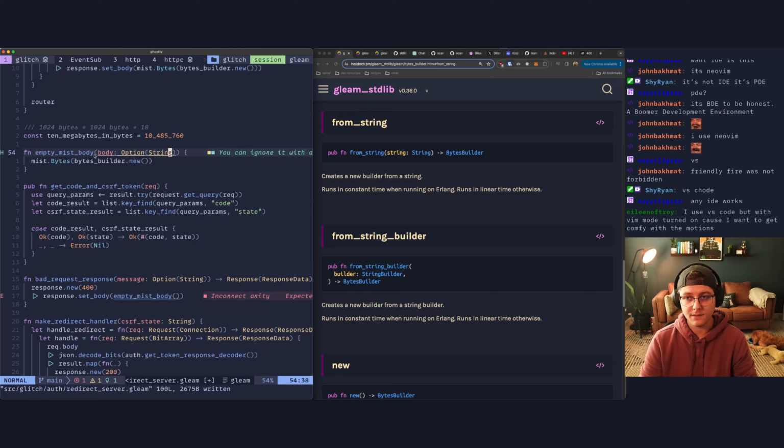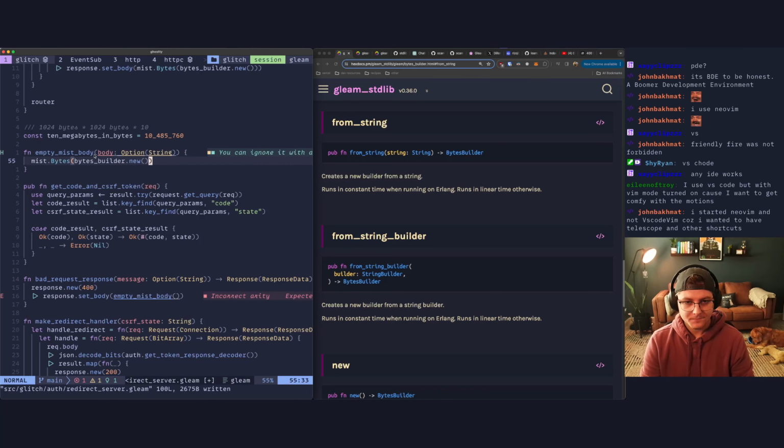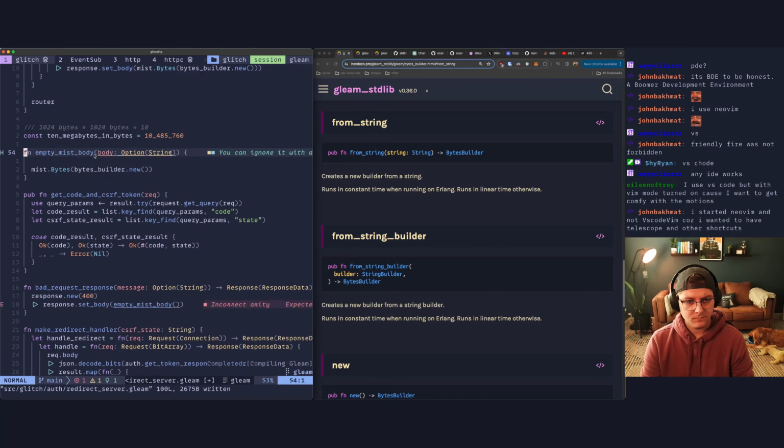Vimmotions, which, chat, I don't care what editor you use, but you should 100% learn Vimmotions in your editor and enable that because it will make your life better. It'll make navigating and working with text so much easier. Yeah.